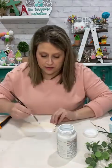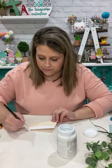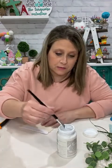So this is, I'm just going to go over my little sticks with my white chalk paint. So this is where I'll Mod Podge my little Hello Spring to.